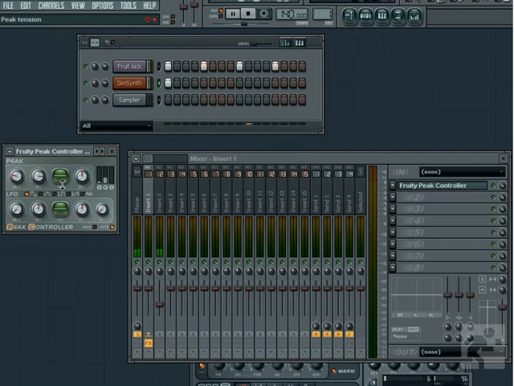We can unmute this track by selecting Unmute from the Peak Controller window. I'll play the example with the kick muted and unmuted so that you can hear the effect. Now, we can also adjust some settings to get a greater effect.